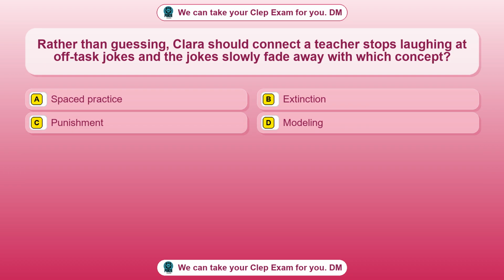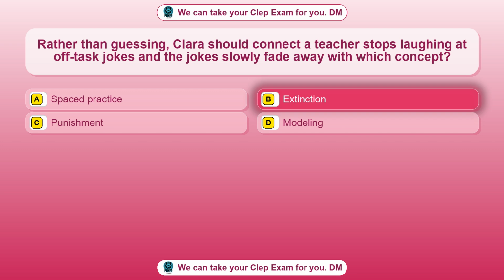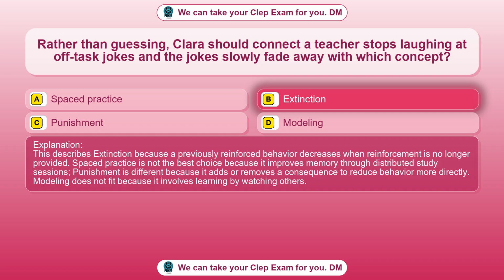Question 6. Rather than guessing, Clara should connect a teacher stopping laughing at off-task jokes, and the jokes slowly fade away, with which concept? Option A, spaced practice. Option B, extinction. Option C, punishment. Option D, modeling. The correct answer is option B, extinction. This describes extinction because a previously reinforced behavior decreases when reinforcement is no longer provided.